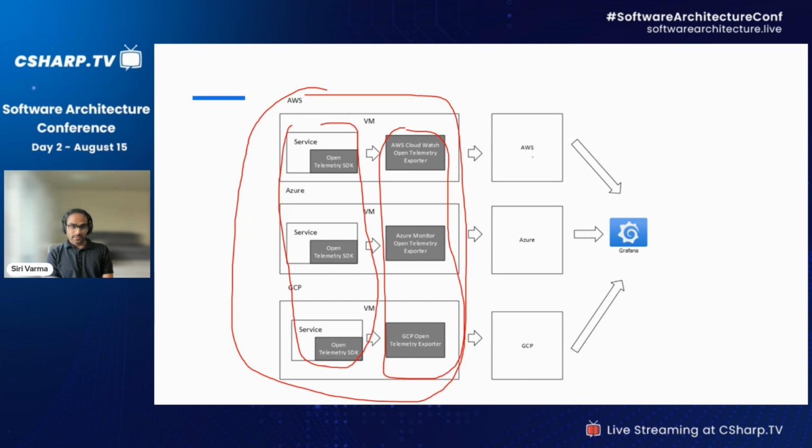Another thing that we discussed is not having a seamless experience for your dashboards, right? This is where Grafana comes into the picture. What you can basically do with Grafana is configure data sources that belong to each cloud. For example, AWS has its own data source, Azure has its own data source, GCP has its own data source. And what Grafana will do is export all those things into its own dashboard and provide one seamless experience.